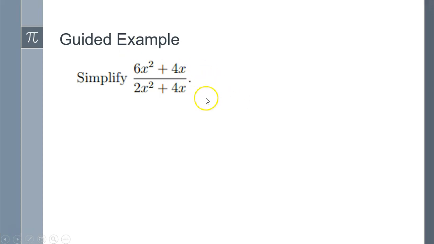If you put numbers in for x and you did (6x squared plus 4x) over (2x squared plus 4x), you get a different value than if you did (6x squared plus 1) over (2x squared plus 1). You can only reduce things that are multiplied. If I look to cross out this top 4x, I stop at an addition, so I can't do that. So let's see. You think about that for a minute, see what you think you would do, and we'll move on.